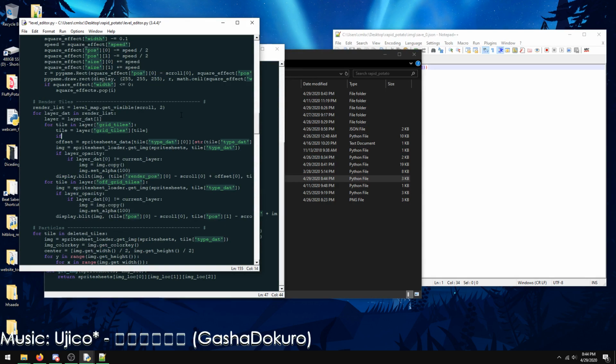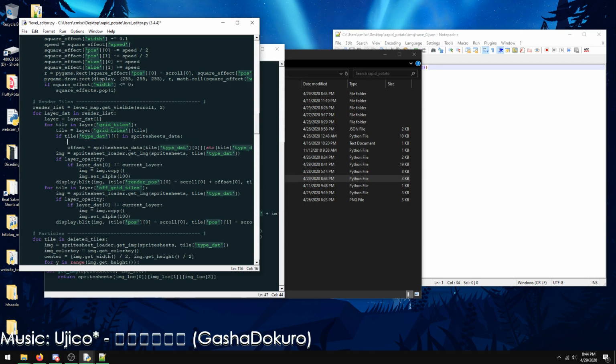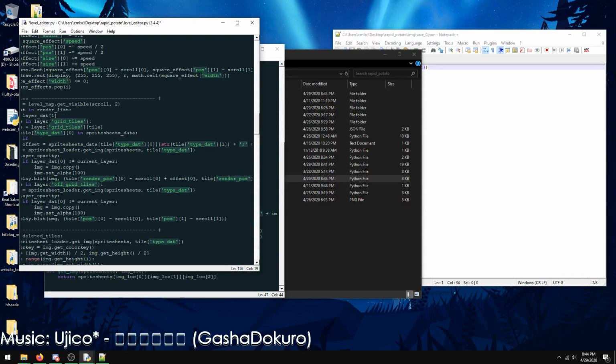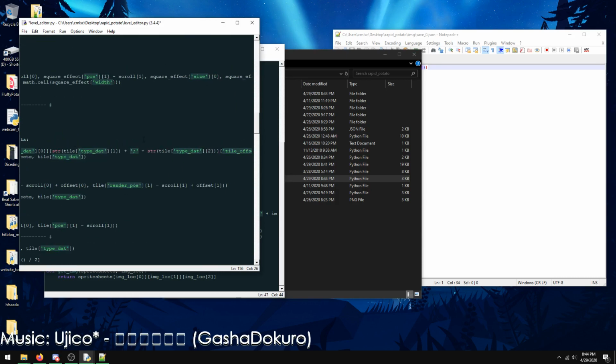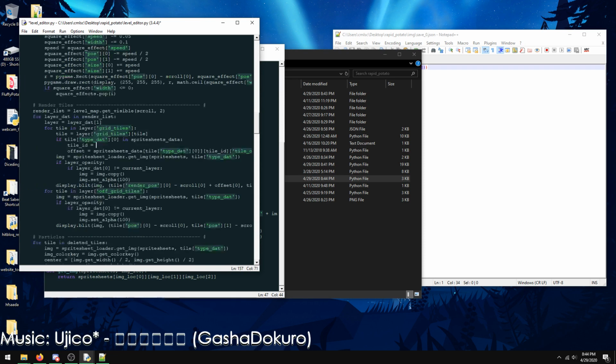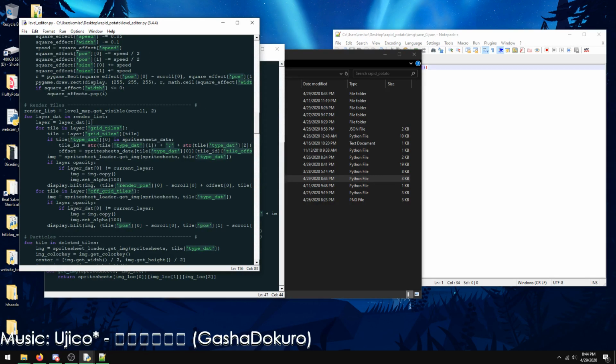So if this whole sprite sheet is in the sprite sheets data, do that. Then if tile ID, I'm gonna do that. I'm gonna just take this thing here and do that.